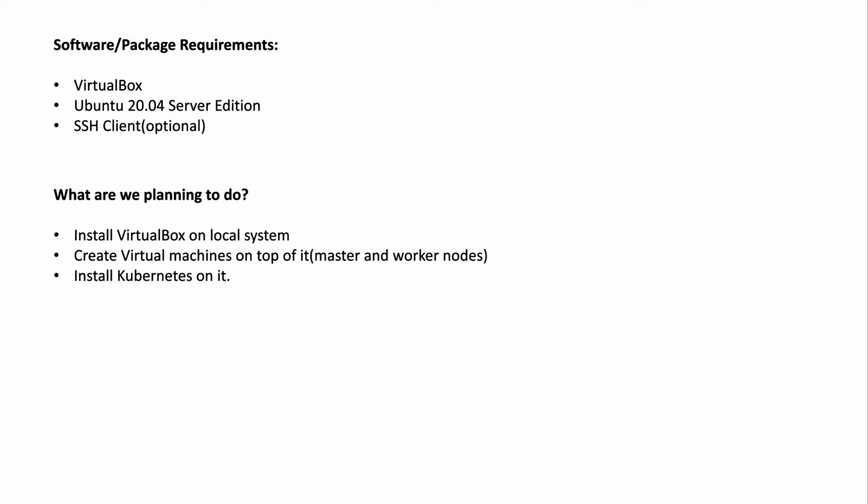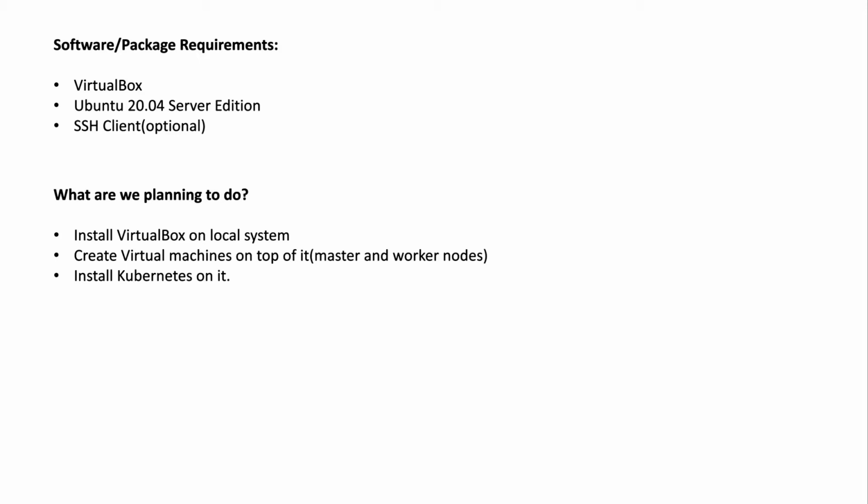For the virtual machine operating system, we are using Ubuntu 20.04 server edition. Why did I take the server edition? Because I really didn't need any kind of GUI, so it's a minimal operating system that we are going to get. We also need an SSH client, which is completely optional. And in the next slide, I will show you why exactly I have put the SSH client.